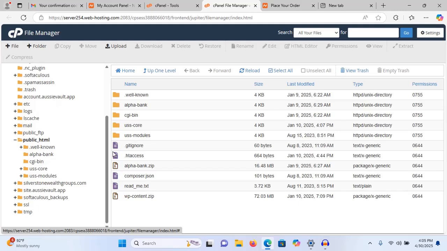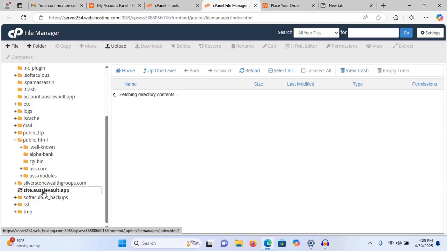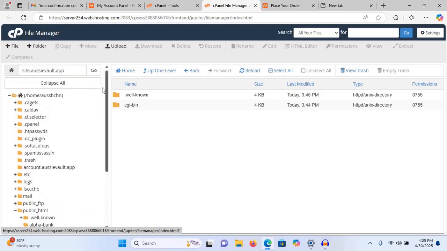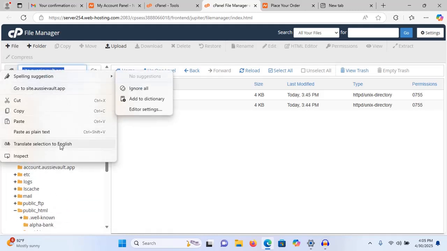Right now, what I'm going to be working on is a subdomain. It's not an add-on. I've created a subdomain I want to work on, which is site.LDVoLT.app. So I'm just going to click on it like this. This is it, site.LDVoLT.app, just for the tutorial purpose. That's why I'm working on this. I just created this subdomain. If I load it now, you're going to see that there's nothing on it yet.